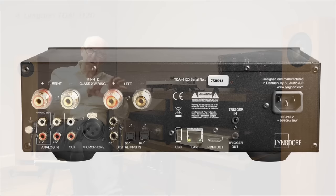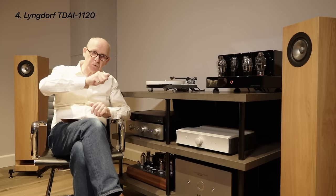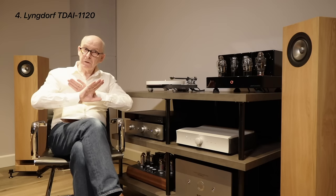It will actually control the switching on of the relays which power up my power amplifiers and all of these things. It has lots and lots of possible inputs from the digital inputs, and instead of having to go 1, 2, 3, 4, 5, 6, 7, 8, 9 different inputs and clicking all the way through, you can just say in the software, I want that input and that input and that input, and then you can hide all the rest, so you only see on the dial what you actually need.